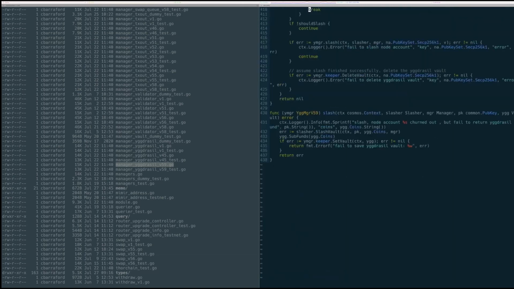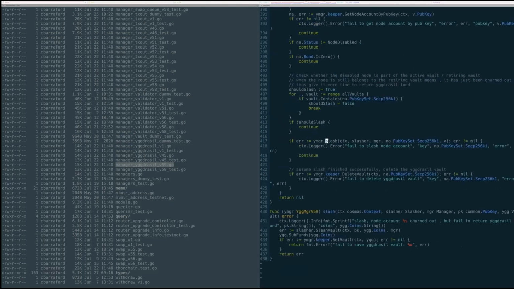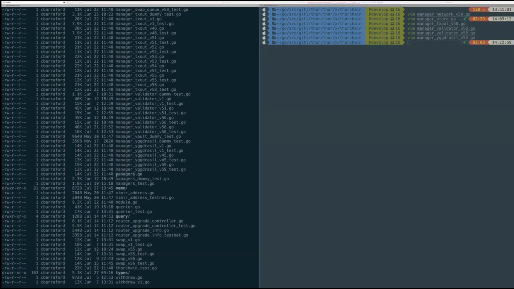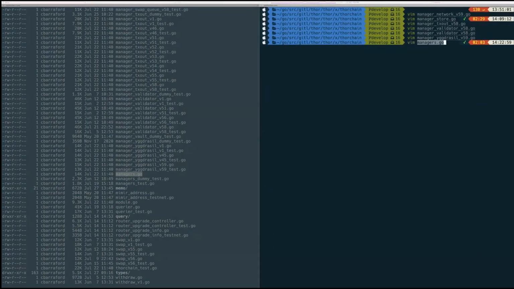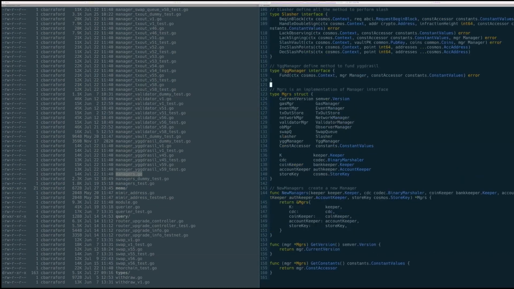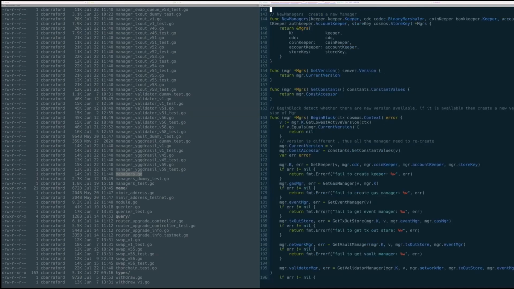So when it abandons user vaults for the reason I was talking about earlier, and there's a slash function as well to slash people when it makes sense to do so. But I'm not really sure where it does that in this code. Oh yeah, when they abandon their node, it would get slashed, obviously. So manager.go is the manager's file that manages managers. It defines the interfaces, and defines the manager struct, which is passed everywhere in the code. We're going to migrate to use this manager more heavily than we have in the past. There's some refactoring that needs to be done for that, but obviously it's a low priority right now, given all the things we're dealing with.